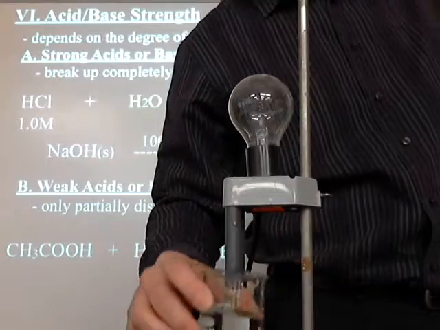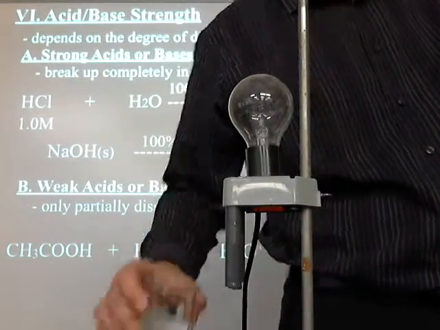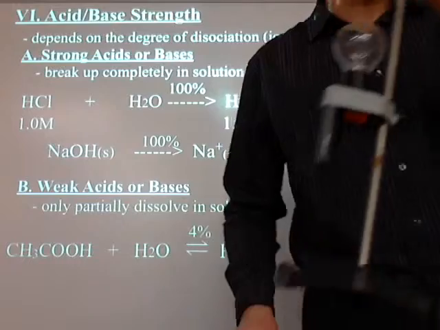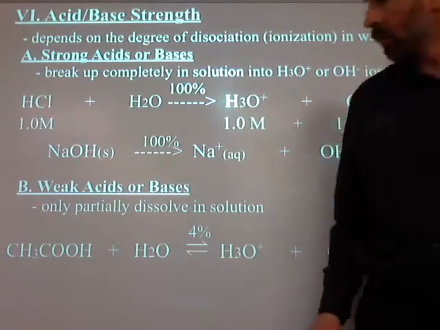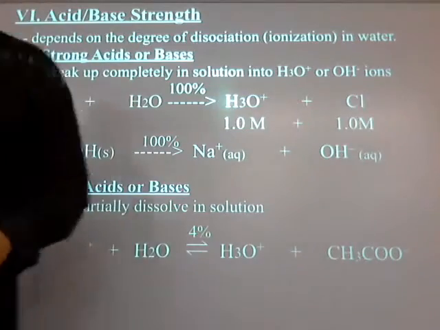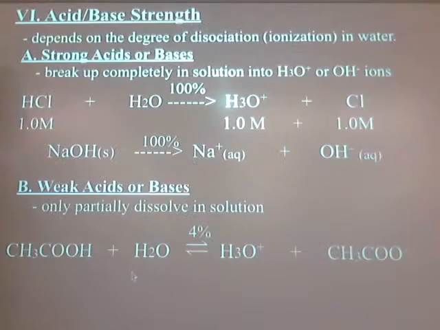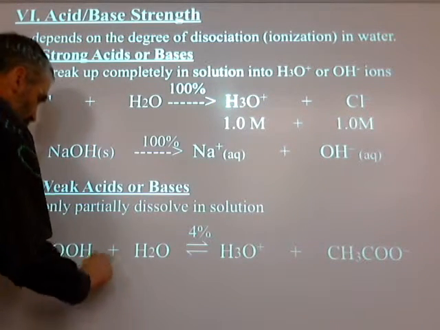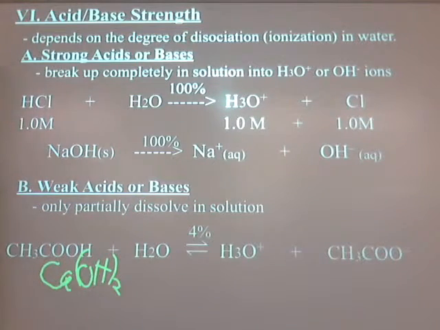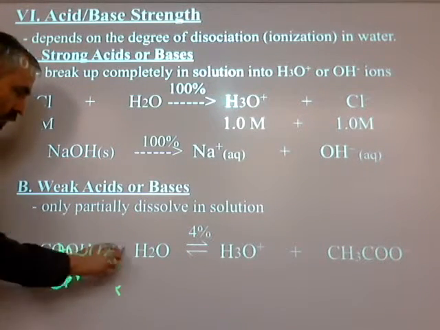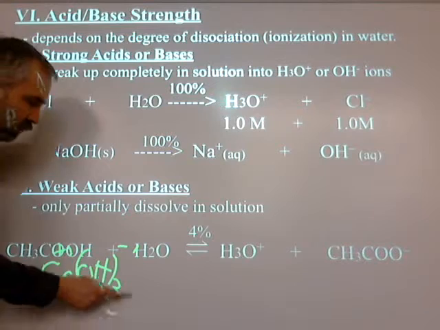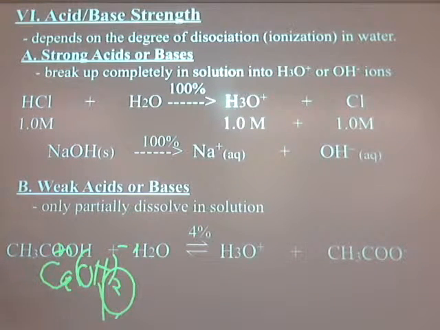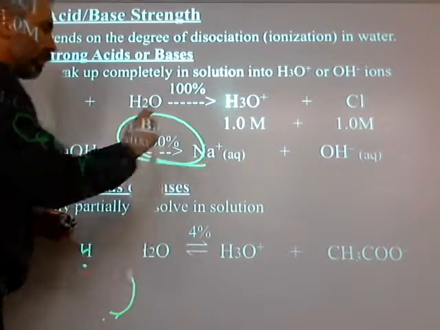Calcium hydroxide's formula, you might have thought, is going to be a stronger base. Because if you write calcium hydroxide correctly, don't do this, but if I wrote calcium hydroxide correctly, wouldn't it be Ca(OH)2, right? Because it's a +2 and it's a -1. So you'd say, oh, it's got twice as many hydroxides, it's going to be a stronger base. But it's not. It's a weaker base than sodium hydroxide, because sodium hydroxide breaks up 100%.